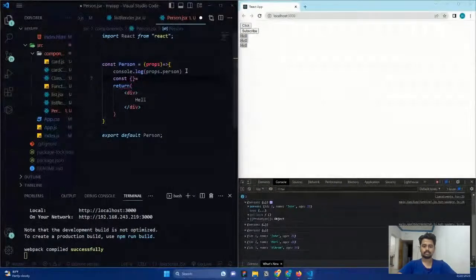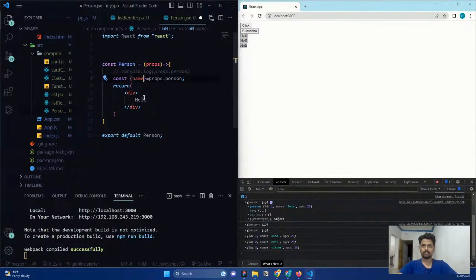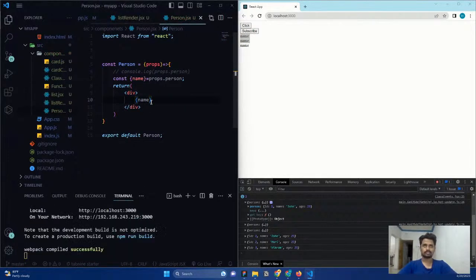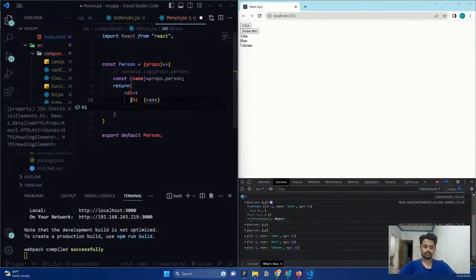Now, what are the things that I want inside this object? Here it is going to be prop dot, and out of here we don't want ID. We need a name. I'm just going to say name, and here you need to write it like this because it is a JavaScript variable. Now you will get all the names of the persons. So you can add this one inside the h1.